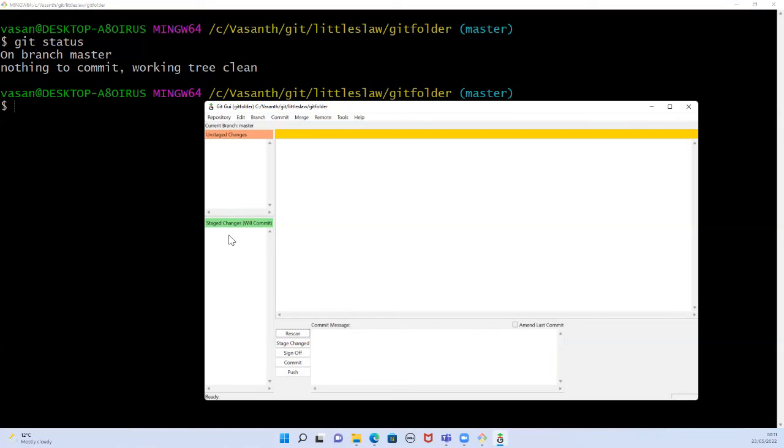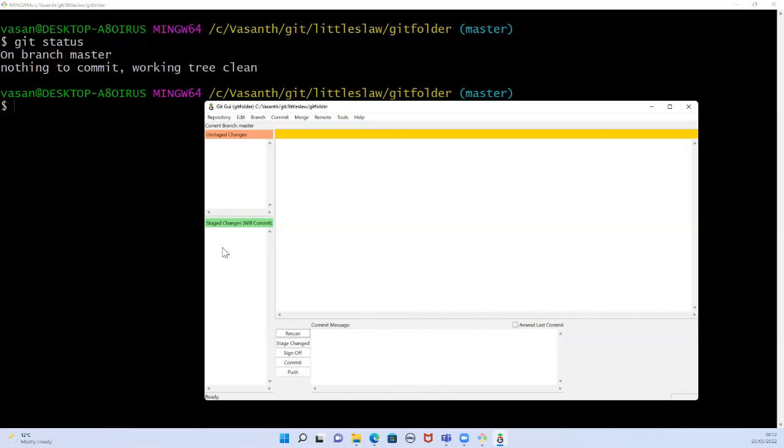And the git add command can be used to push changes in the working area to the staging area. So any change that we make in the file will be in the unstaged changes. And when we click on add, or when we do the git add, the file moves from the unstaged, which is the working area, to the staged changes, which is the index area.